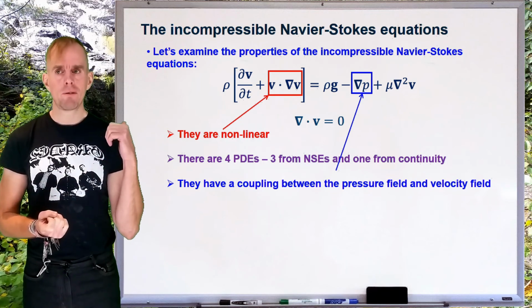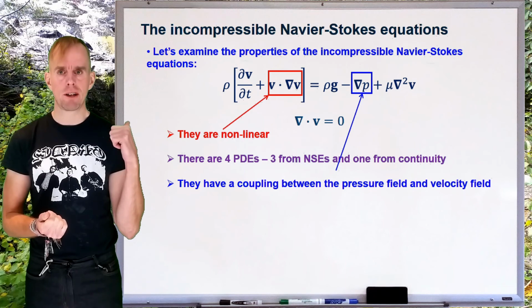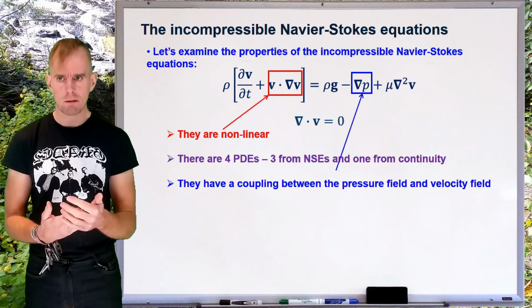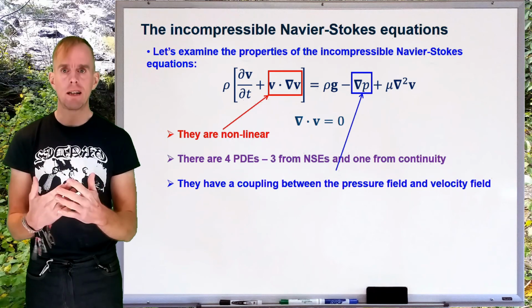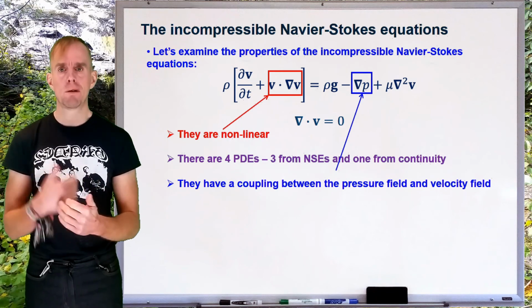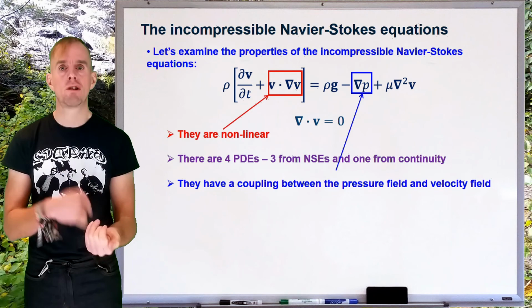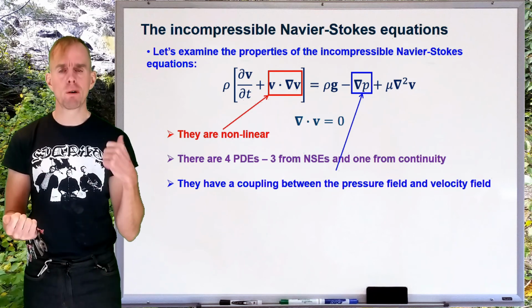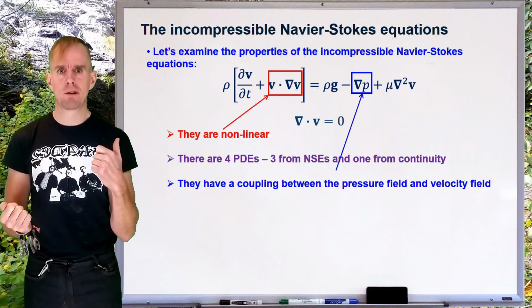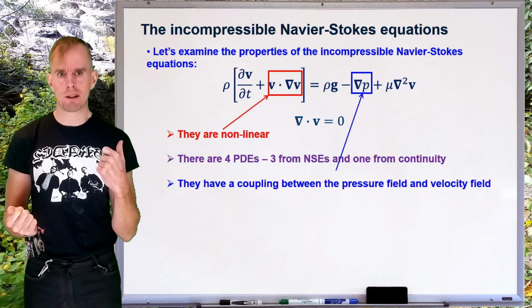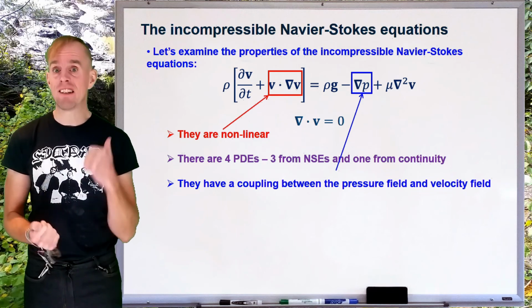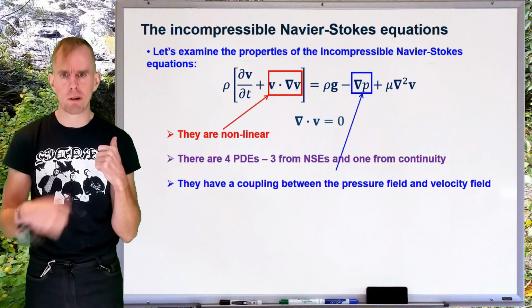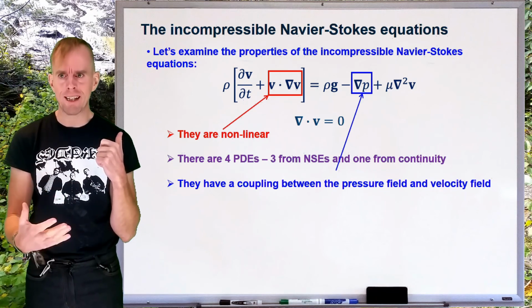Here we not only have a velocity field, which is vector in nature, we also have a pressure field, and of course we know physically that there's an intimate relationship between pressure and velocity. As one changes, so will the other. We've got gravity as well, but unless we're doing something in interstellar space which is quite remarkable, then our gravity field for all engineering purposes isn't going to change. So that's not a field we're actually solving for. We know what that is.